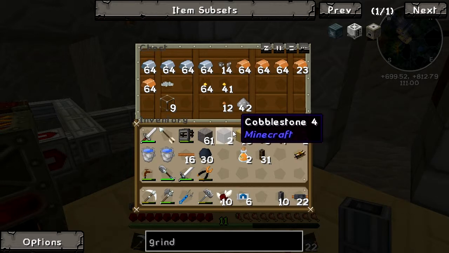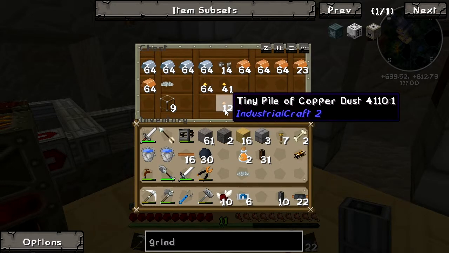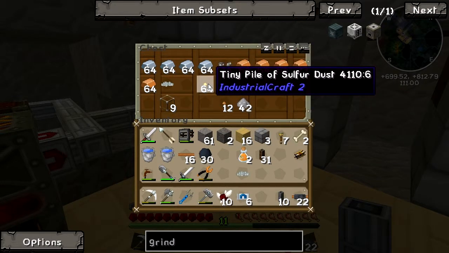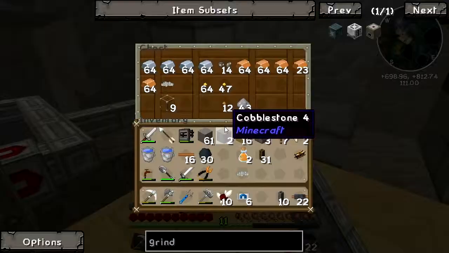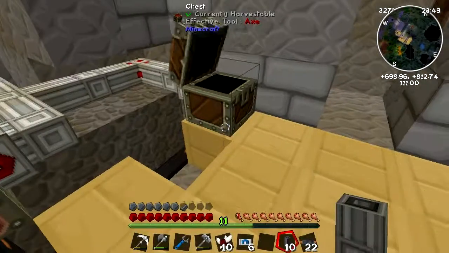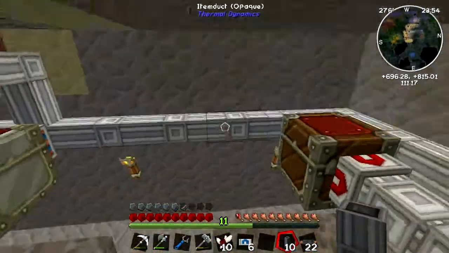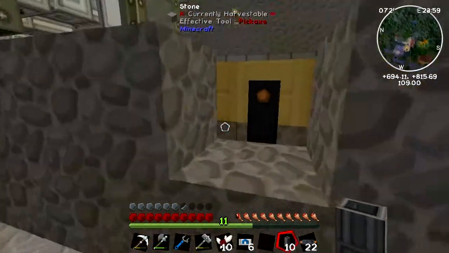It would be really useful, by the way, if my... you know how the copper produces tiny piles of copper dust? Well, the lead produces tiny piles of sulfur dust. Wouldn't you know it? So there goes my leads. I'm not entirely sure why I got a purified crushed lead ore come through then. Perhaps it was already in the pipe going somewhere. Because it should have gone that way.